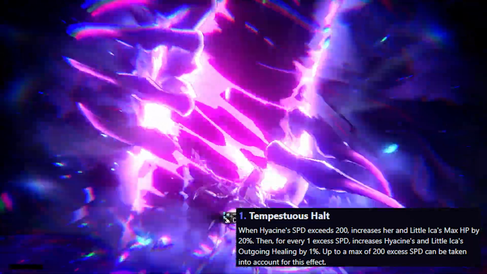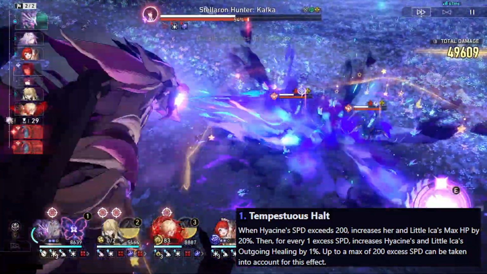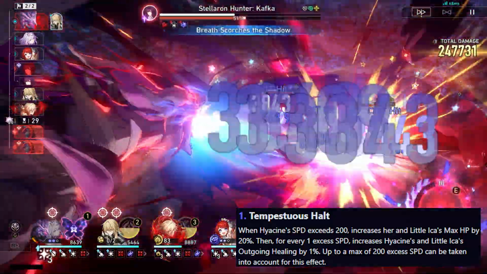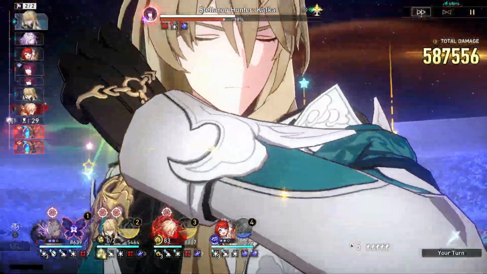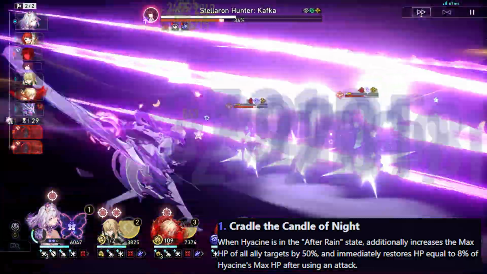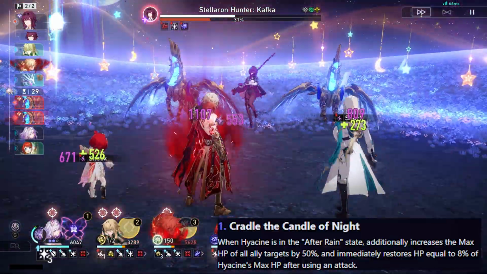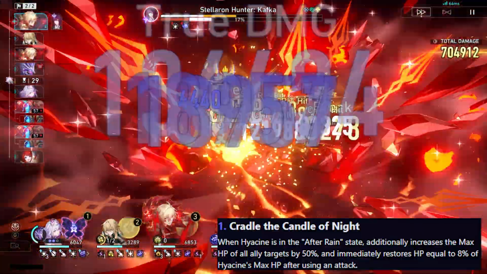Then, for every 1x's speed, it increases Hyacine and Ika's outgoing healing by 1%, and up to a maximum of 200x's speed can be taken into account for this effect. For her Eidolons, her E1, when Hyacine is in the after rain state, additionally increases the max HP of all allied targets by 50%, and immediately restores HP equal to 8% of Hyacine's max HP after using an attack.